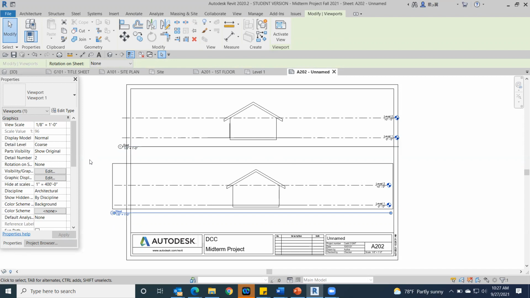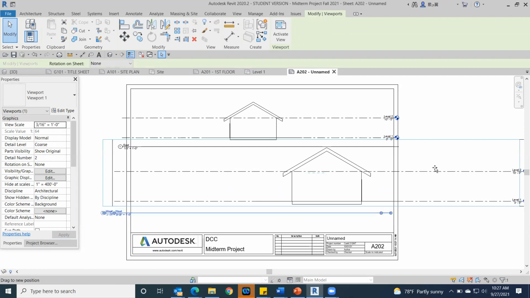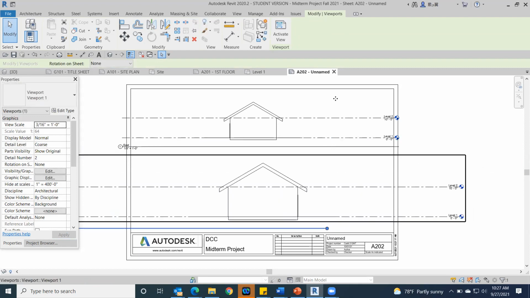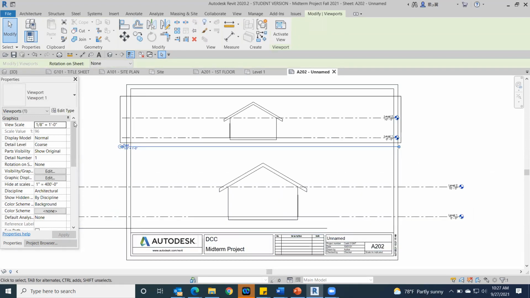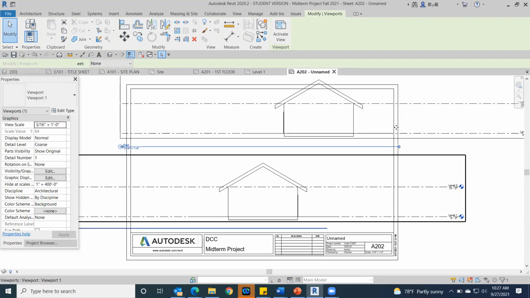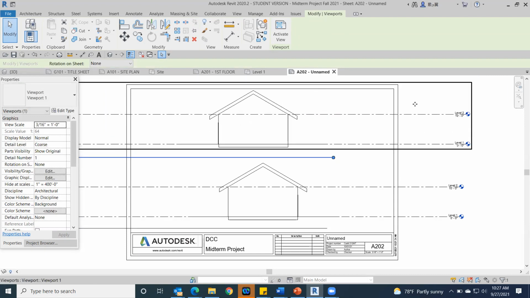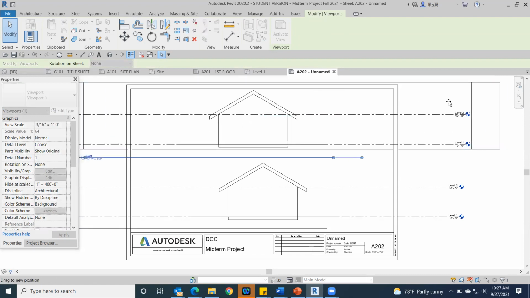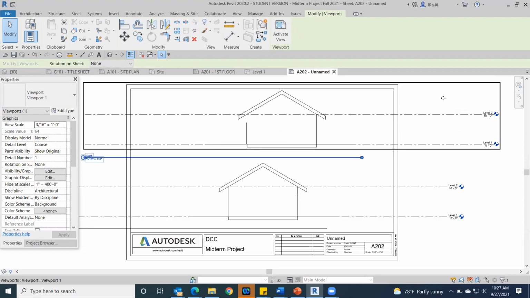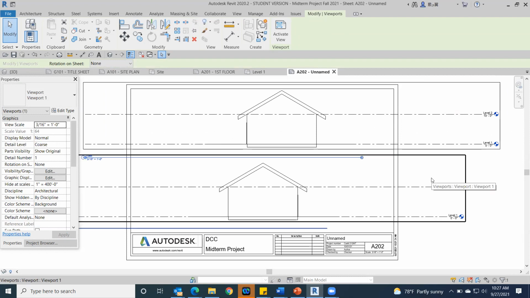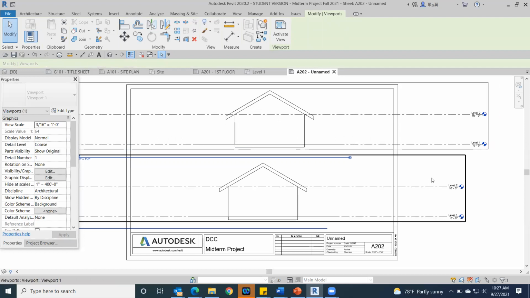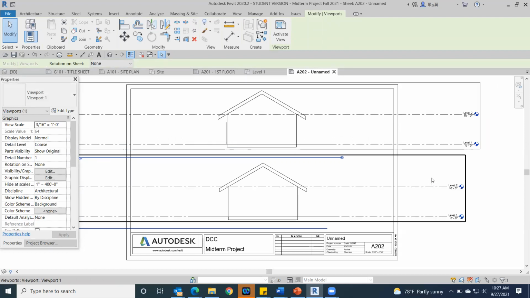So click on it, make it active, the viewport, you see it now. Come over to properties, go to view scale. We're going to go up by 1. It's looking better. Let's see if we can fit 2 at that scale in. It's going to be tight, but it'll work. I like that better actually, because we're not going to add a lot of dimensions for here. We already have our elevation dimensions and stuff like that. So let's just stack these so they look better using our directional arrows.